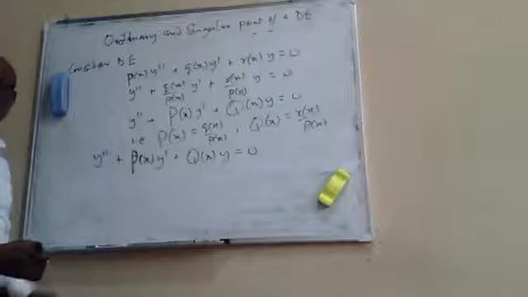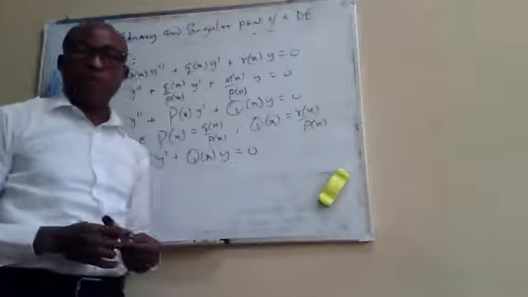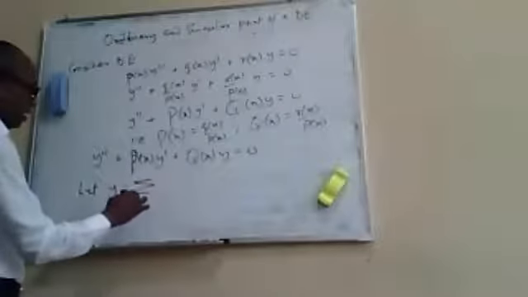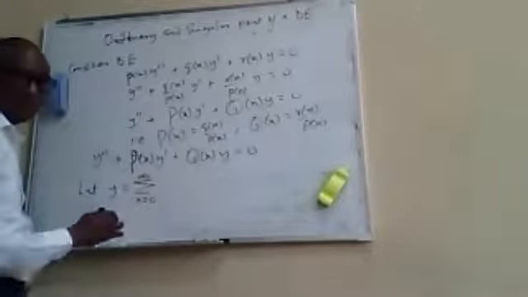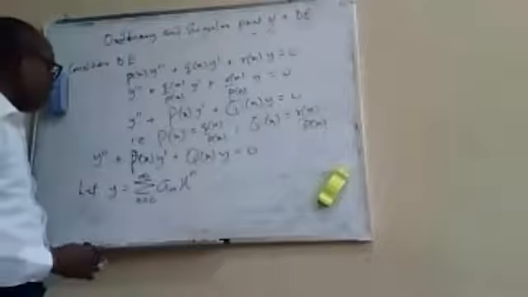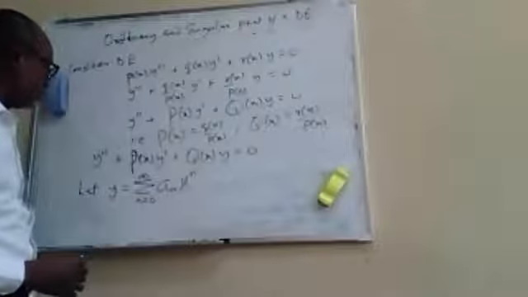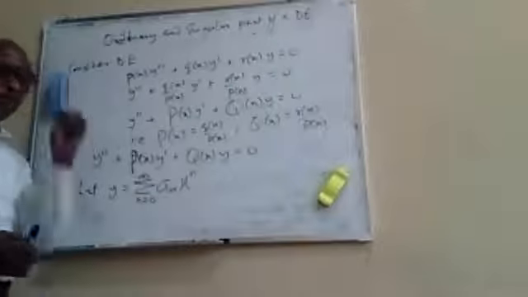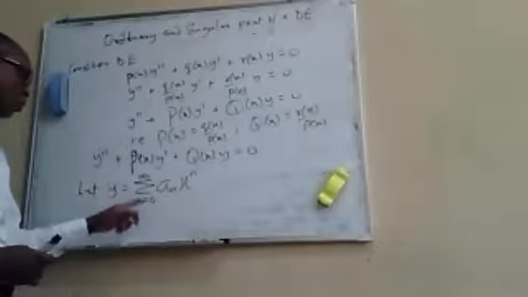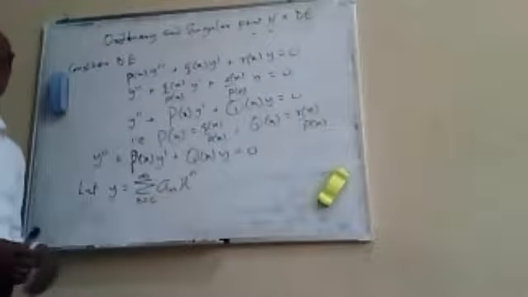So to solve this particular equation using the power series method, we let y equal to the summation from n equal to 0 to infinity of a n s raised to power n. To solve any differential equation using the power series method, we make use of this series solution.